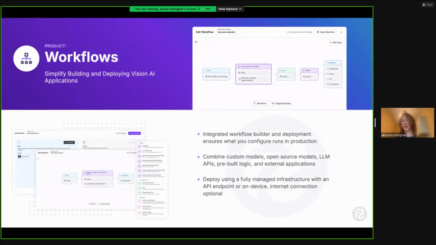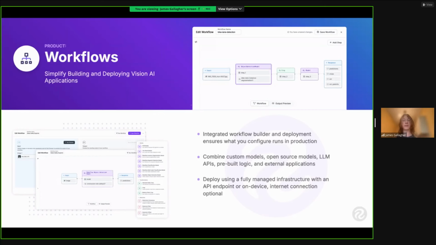Now, one solution that we have for active learning is workflows. Workflows is all about building vision AI systems in a significantly shorter period of time. I've mentioned a lot of technical words: active learning, data drift, collection criteria, among other things. That used to involve hundreds of lines of Python code, usually implemented by a professional computer vision engineer, and may involve integrating other models too. In short, it's a lot of work. With workflows, however, we reduce active learning and indeed running vision AI applications down to a single web-based user interface.